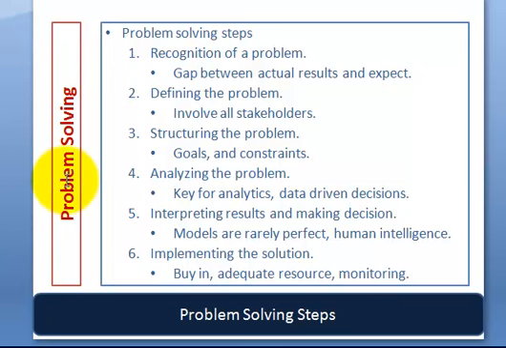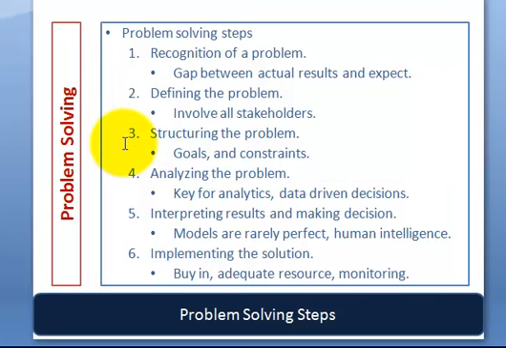Problem solving steps the book talks about. The first thing is to recognize if you've got a problem or not, and that's usually recognized by a gap between what we actually want to have happen and what we expect. We didn't get the earnings we expected this month, or we had more defects than we expected. And then you define the problem, and in defining the problem, in theory, you want to bring in as many of your stakeholders as you possibly can to get their input and their buy-in to what you're trying to solve and how you're trying to get the solutions.